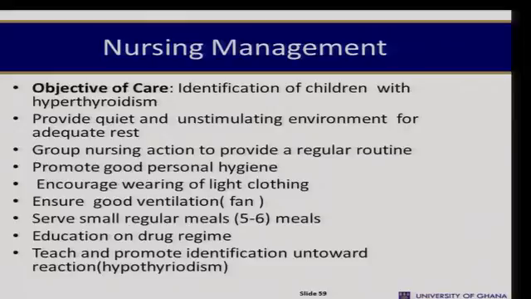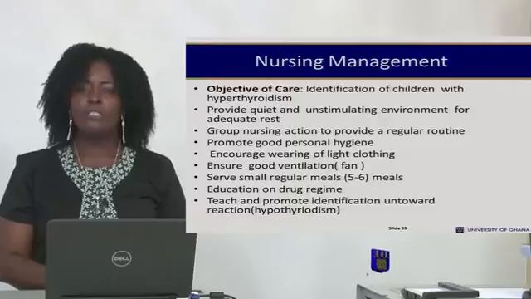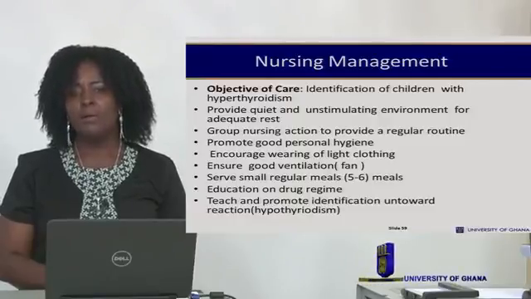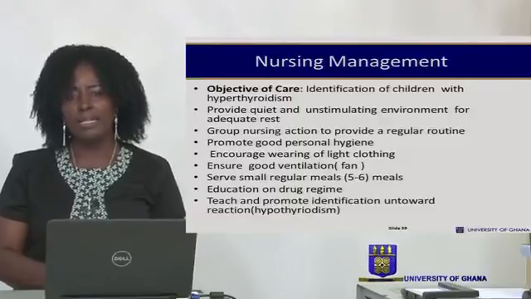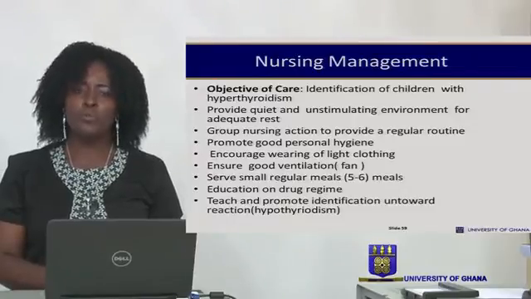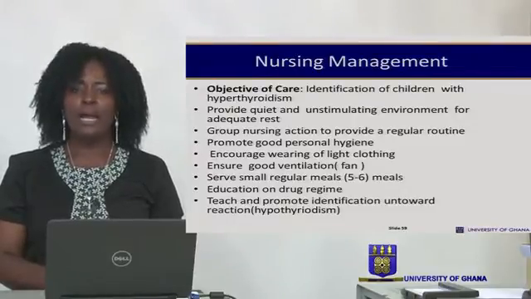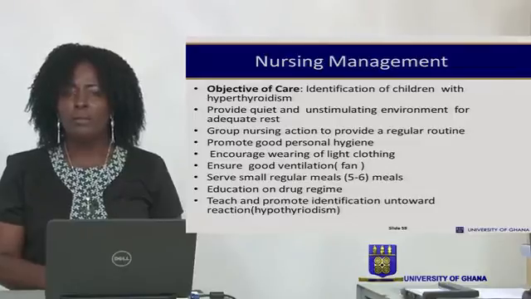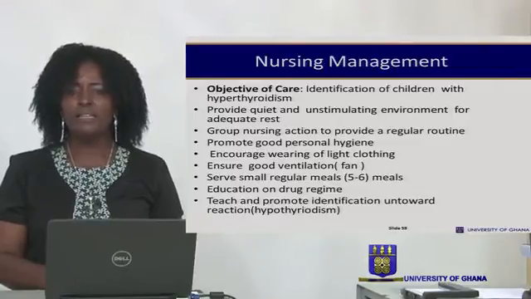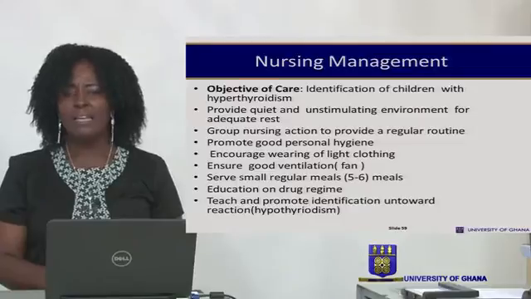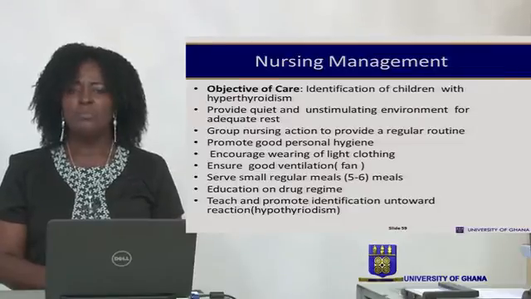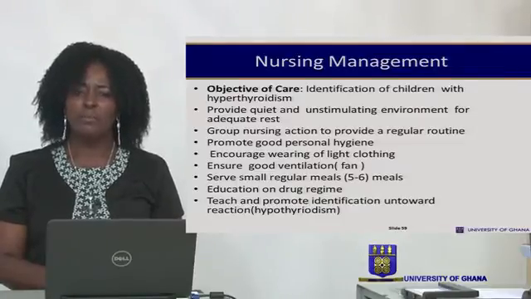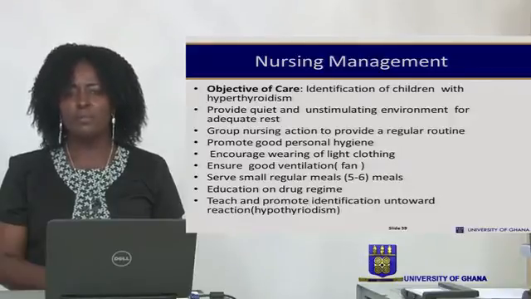Nursing management: identify children with hyperthyroidism early and provide a quiet and unstimulated environment in the hospital. We should group all our nursing care so that we promote rest, and also encourage wearing of light clothing, because the child has a high metabolic rate and may be feeling very uncomfortable because of the hyperthermia that this may result in.